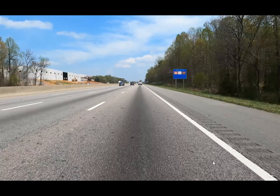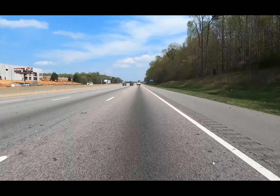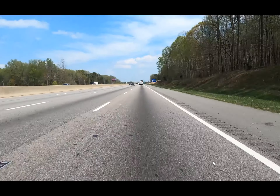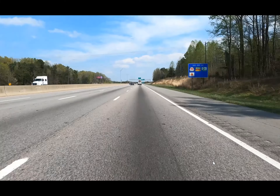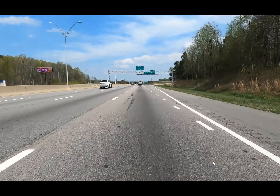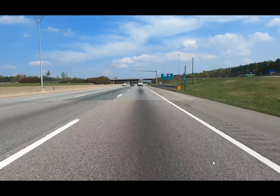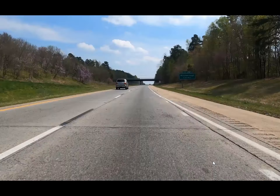Now we're seeing our first sign about food, and that is a fairly important piece of information for motorists. But our most important of the blue signs — the informational signs for drivers — is gas. As people are driving along, they may notice they're low on fuel and need to stop at a gas station, so the last blue sign will be the fuel sign. We've got one more overhead sign here for exit 157, and then the last sign for the exit is the exit number and the arrow. So that's the general concept of primacy.